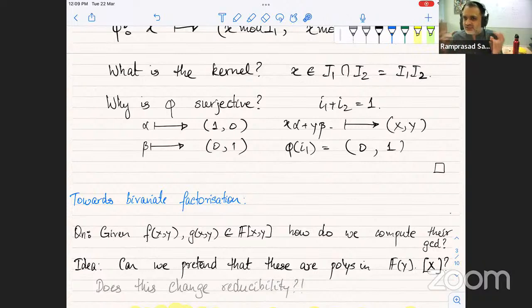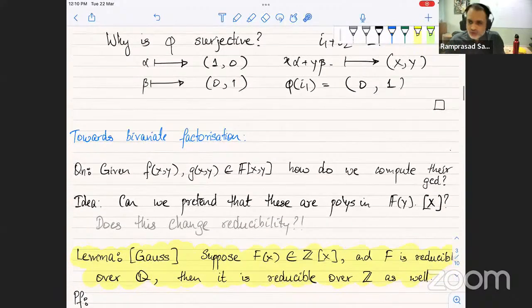But does that change the notion of what the GCD is? If the answer itself is changing, then this is something that I can't reconcile. Okay. So it turns out, fortunately, that the answer does not. And this is called Gauss's lemma. And I'm going to state Gauss's lemma for this specific example where you're dealing with integer polynomials, where I have just replaced F of y with the set of integers, and the set of denominators introduced is basically our rational numbers.